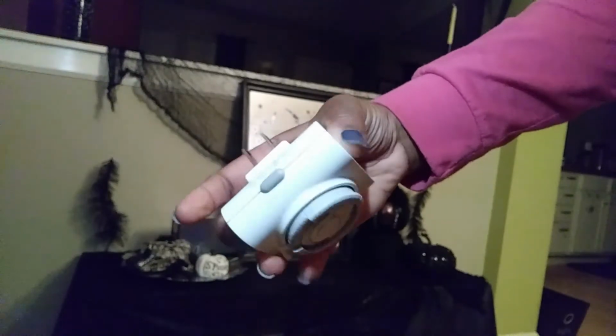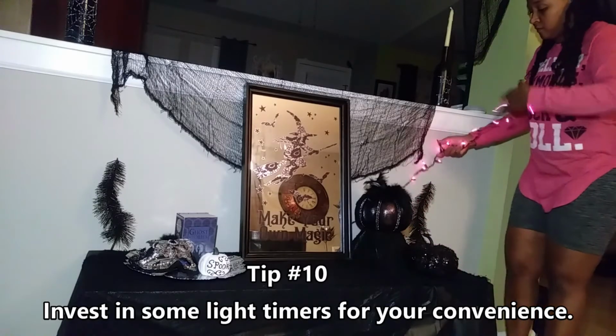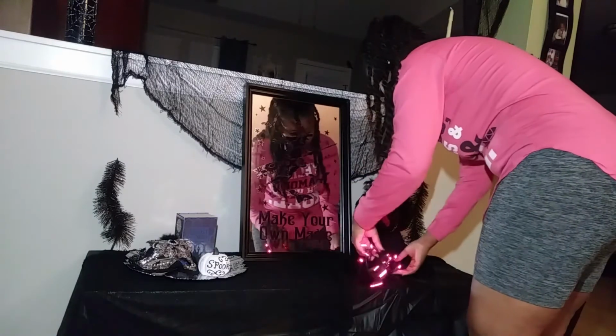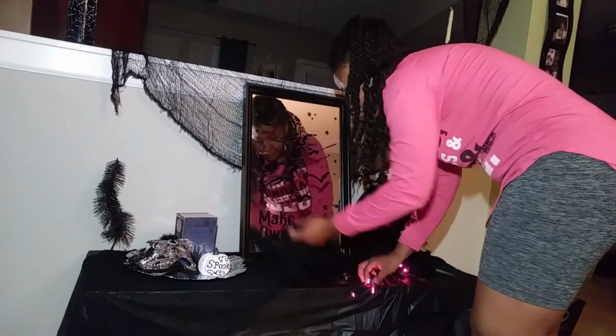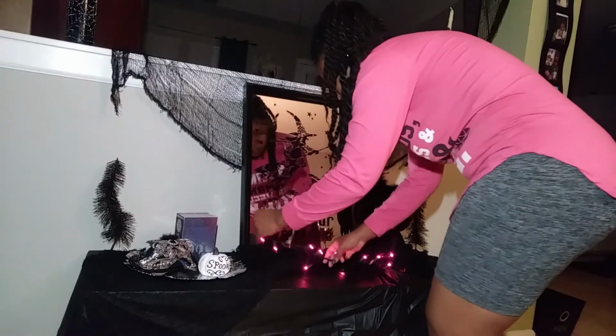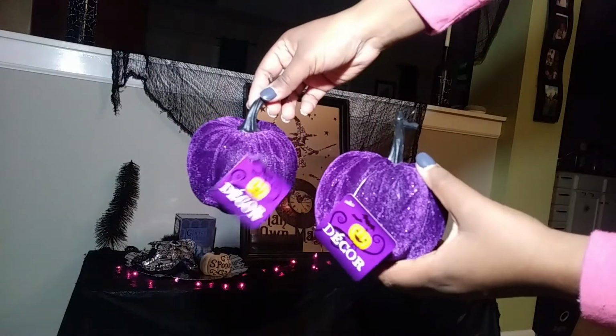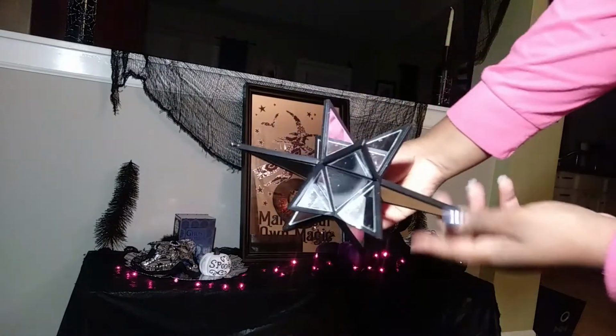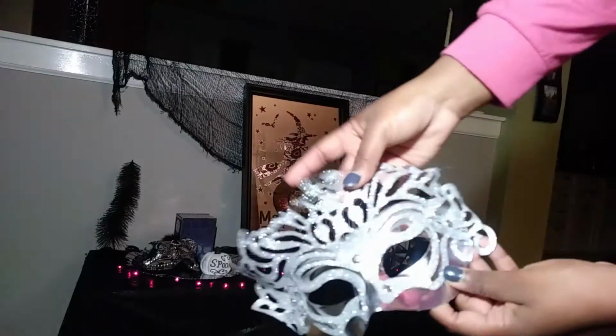During the holidays, I have to have a timer for all of my lights because it is just so much more convenient for me. I don't even have to bother them. The lights go on and off when they need to. And they're only $5 at Walmart. No more than $5 for my peace of mind. I will pay that. But yes, this is an absolute must.